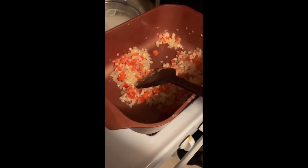Garlic that you put in last, you don't want it to burn. Yeah, we put a lot of garlic in there. We love garlic. That's about 10 to 12 cloves of garlic. All right, so once that's finished, we'll come over here.